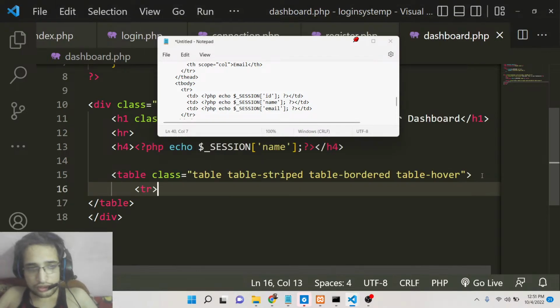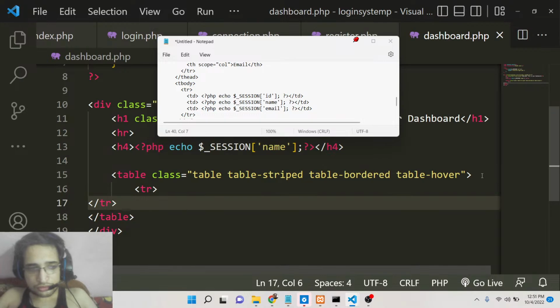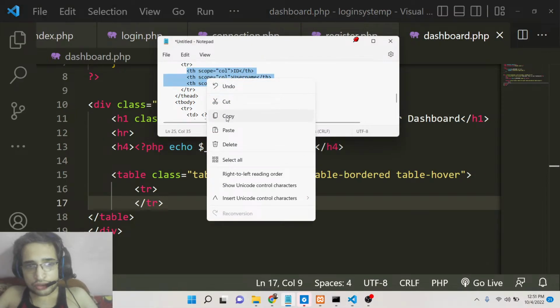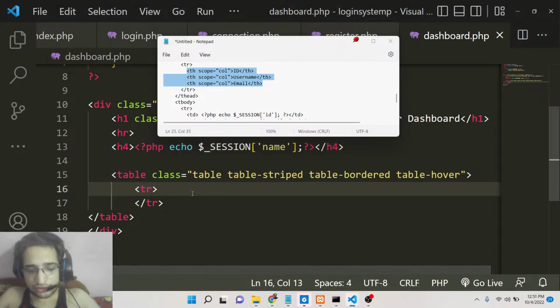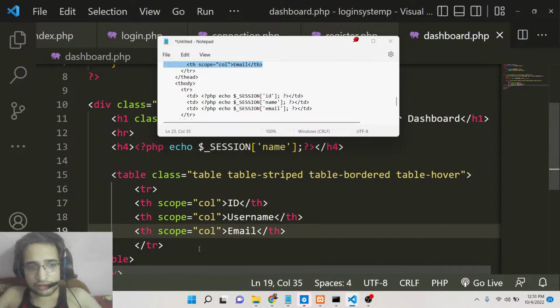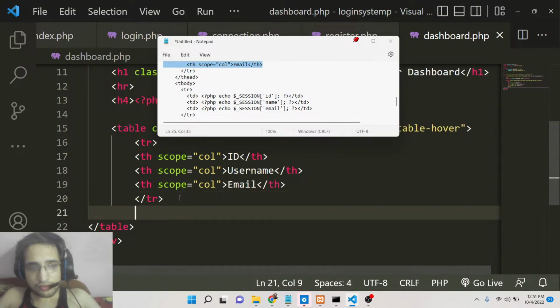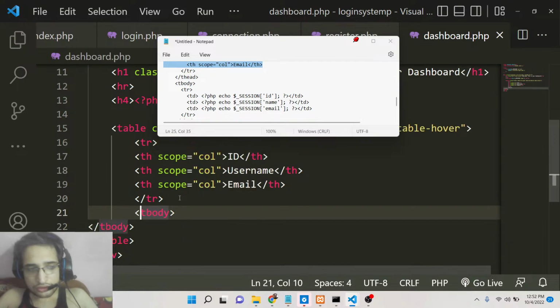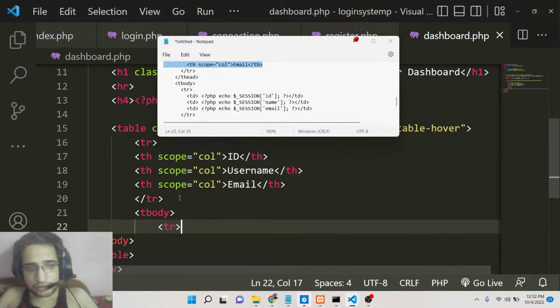So table row, so the 3 columns will be the actual user ID, username and email address, and inside the table we will have the table body tag. So basically we will be printing out the information.